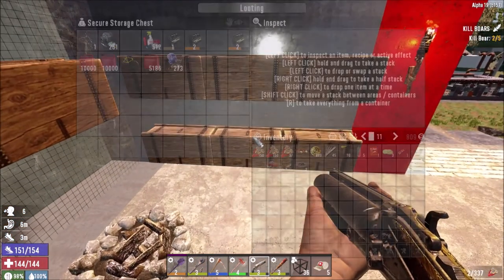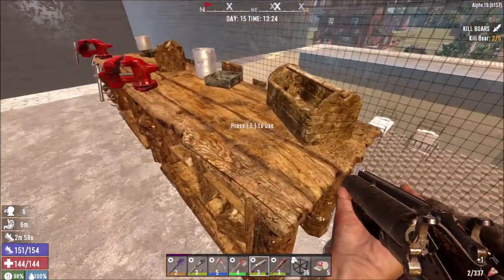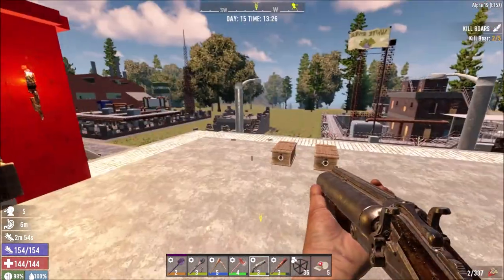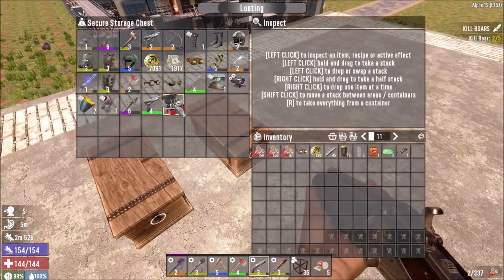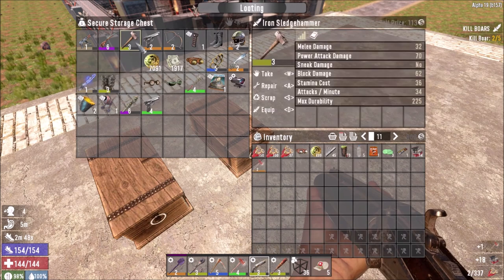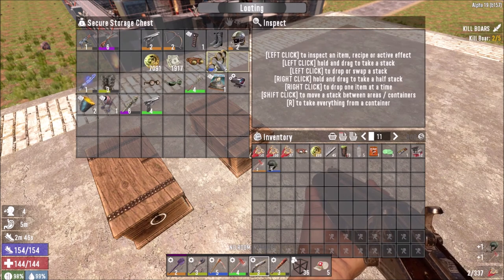Oh, handlebars. I bragged we had handlebars and I didn't even grab the handlebars. Motorcycle, there you go. 1 minute 45. And while that's going on, let's just grab this. We can quickly sell the rest of the stuff. I mean, with this, we might just be able to get more cash. And who knows, perhaps there's some ammo and stuff we can buy from the trader.